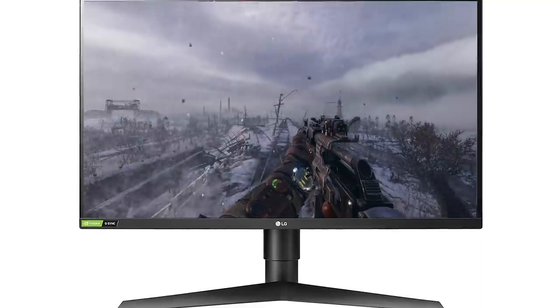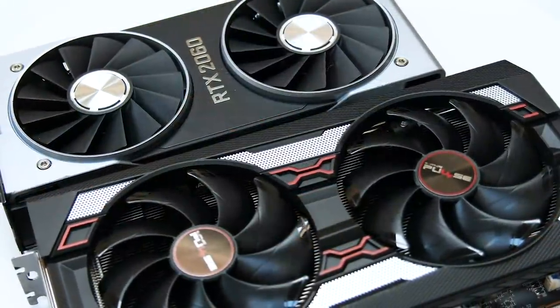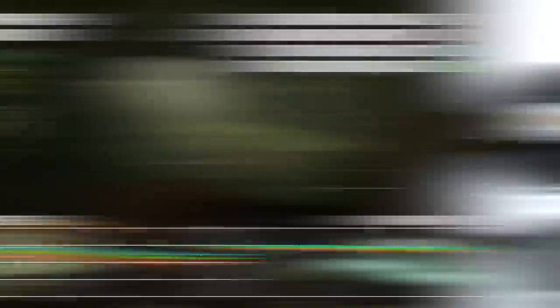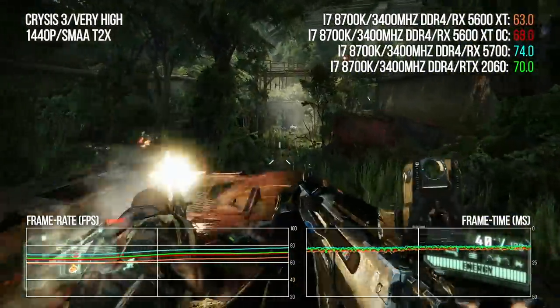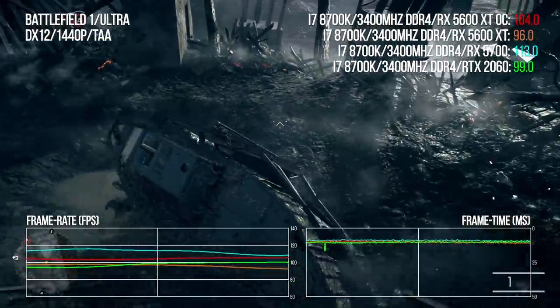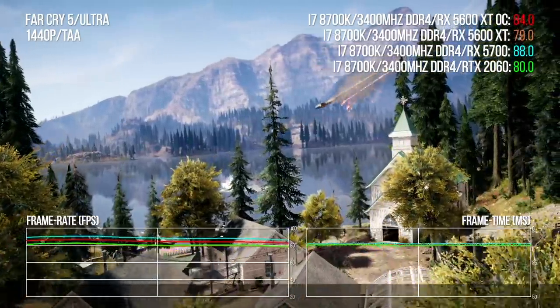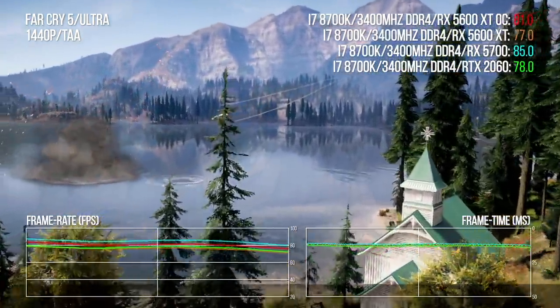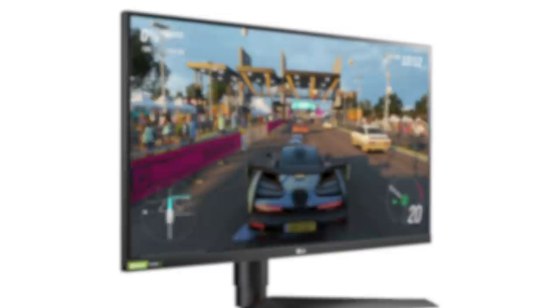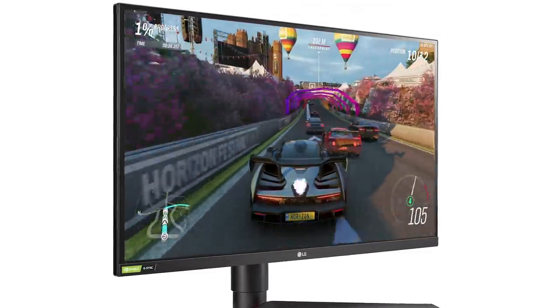A lot of my recent reviews have centered on 1440p performance, even if AMD or Nvidia are touting their latest mainstream cards as 1080p champions. Products like the 1660 Super, 5600 XT, and RTX 2060 are all great 1440p performers — I reckon you get more GPU utilization and more value from the silicon at that resolution. This is a different type of GPU review, aiming to match specific products to the 1080p-to-1440p upgrade process.